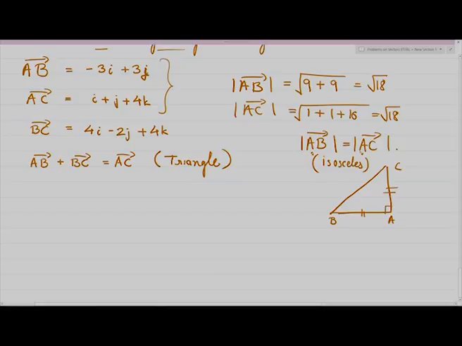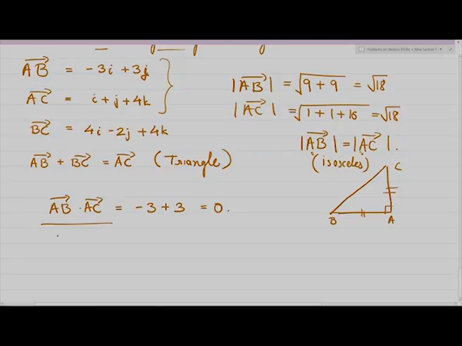Let us verify the claim. How will we verify the claim? We will just take the dot product of these two sides, AB bar dot AC bar. So, we have the coordinates. It is a component-wise multiplication: minus 3 plus 3, and there is no component of k, so it is 0 k. So, it is 4. So, this is nothing but 0. Hence the claim is verified.